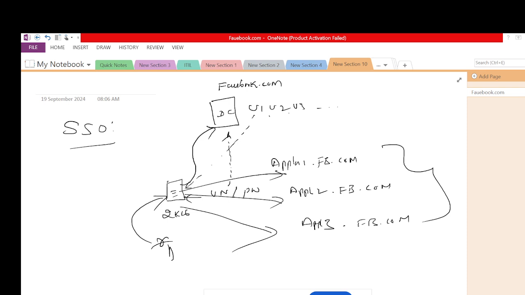Maybe when you start your day with work, you have to log into the environment or your domain. And while logging into the domain, you will enter your username and password, and your authentication will be done. So imagine you are working in Facebook, and you have a domain controller, and the domain name is facebook.com. You have the DC here, and in this you have created user 1, user 2, user 3, and you have created a new server 2K16, and you logged into this 2K16 server with the user 1 who is created in the domain controller. Okay, and your authentication will be done when you are logging in the first time.